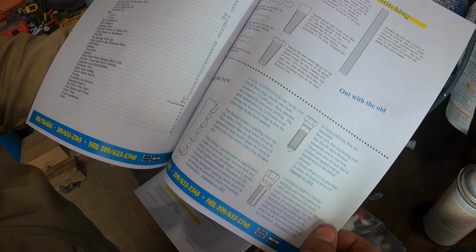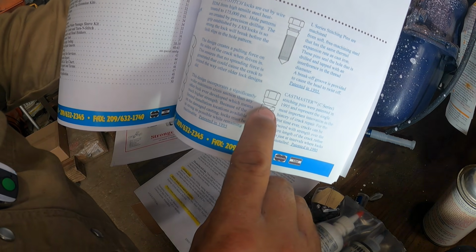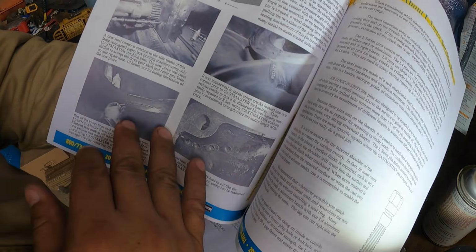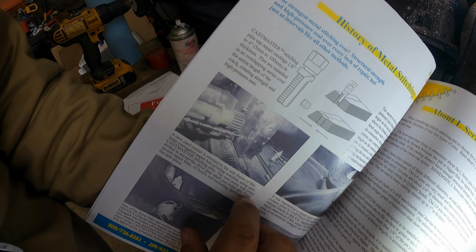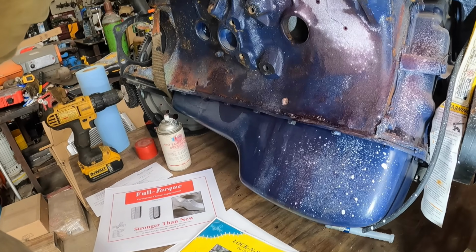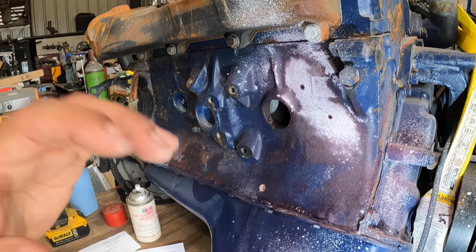They have different types of screws, obviously. These are the ones that we're going to be using right here. If you look closely, they have a tiny little bevel that seals off the edge, and then there's some that has a taper this way. So each has a particular use, and each works for a different application. So that's what we're going to do. Okay, so I'm just going to start with the ones that I can see and go from there. So let me put this stuff away and start getting things set up.